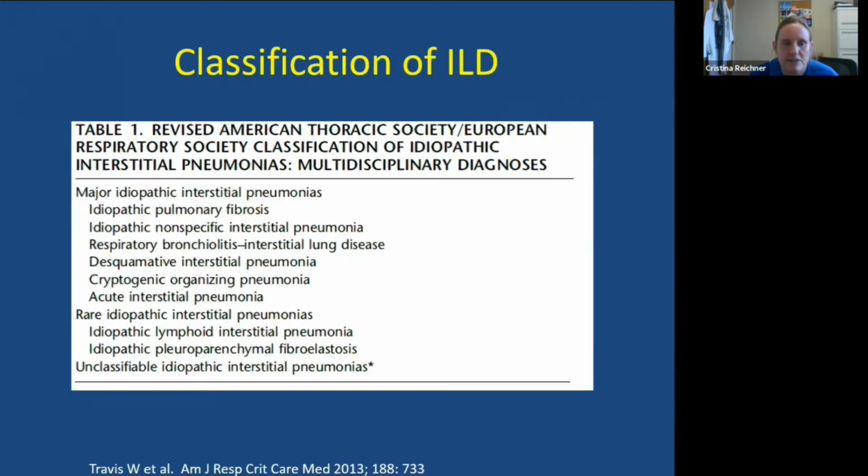I'm not really going to touch on the ones down here. They're very rare. Maybe the one thing you need to know is, for example, lymphoid interstitial pneumonia. If they ask you something about it on the boards, in children, it's associated with AIDS. In adults, it's usually associated with Sjogren's disease. And this last one is a newer interstitial lung disease that has been described maybe over the past 10 years. Very rare, but presents with upper lobe fibrosis along with some pleural disease. But again, we rarely see that one.